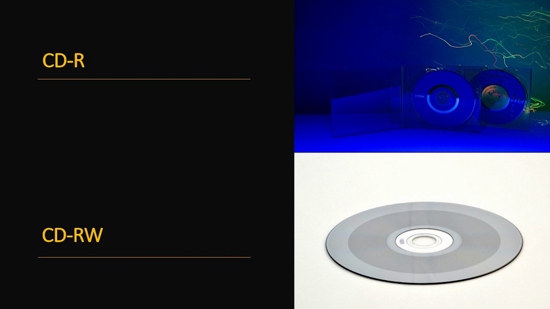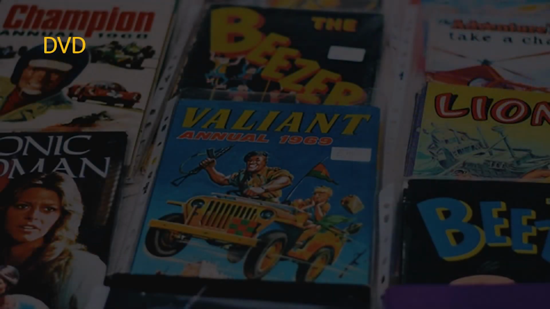DVD stands for digital versatile disc and digital video disc. DVDs and CDs look alike, and you can now use either to store data. A DVD can hold more information than a CD. A standard DVD storage capacity is about 4.7 GB. Like CDs, there are two types of DVDs: DVD-R, which is read only, and DVD-RW, which is rewritable.